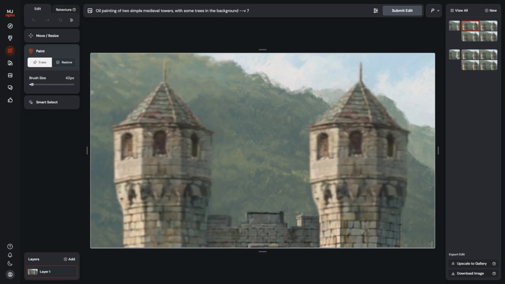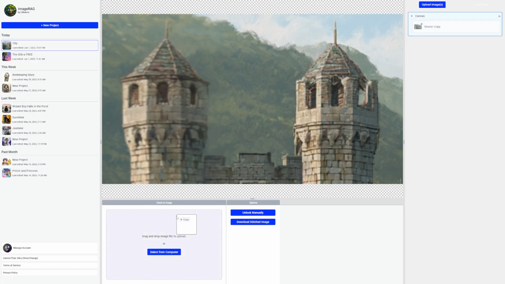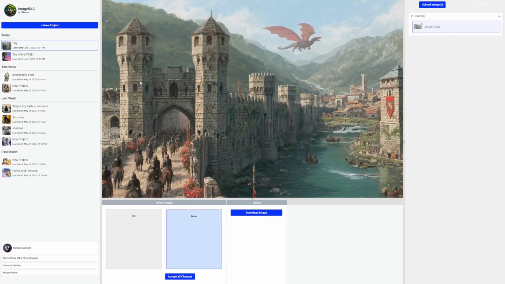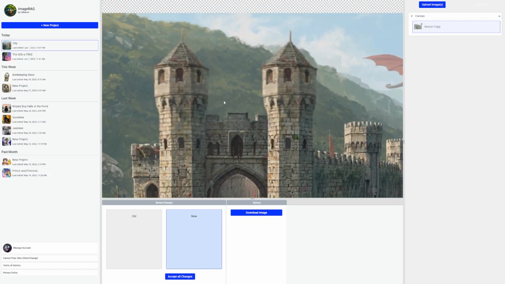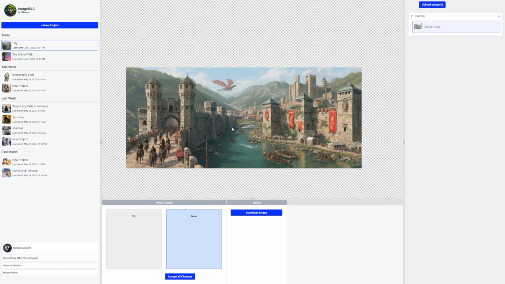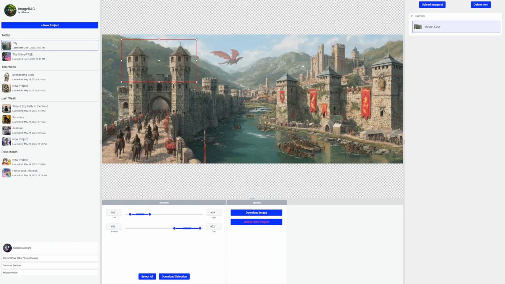We can now take this image and bring it back to ImageRAG. Check it in place of our old tower, and very quickly we can see the results look fantastic. I do sometimes see a slight blurring just because of Midjourney's compression, but we can overcome that with an upscale later. The point of that demonstration, though, was so that you understand that to create consistency throughout your scene, sometimes it's necessary to include more context than you're actually changing so that Midjourney's image model can reference the ground truth of what you're trying to generate.